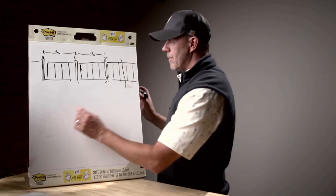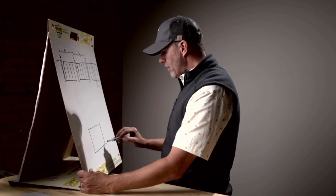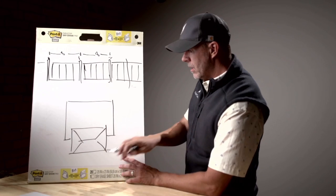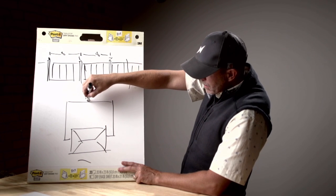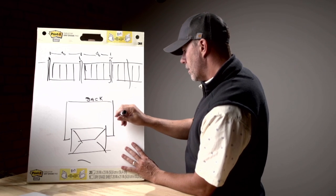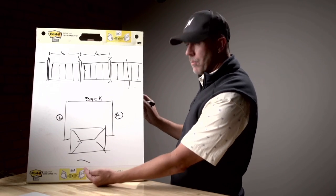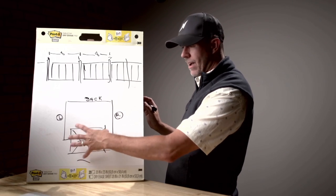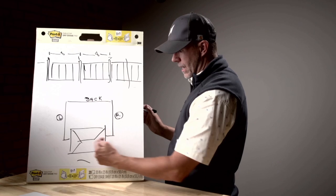When I talk about sides — if you have your house here, this is the front of the house, this is the backyard. Looking from the front of the house, there's the back run, the right run, and the left run. So this would be the right side, the right run of fence; the back run of fence; the left front of fence. And then the little sections on the front would be the front run.